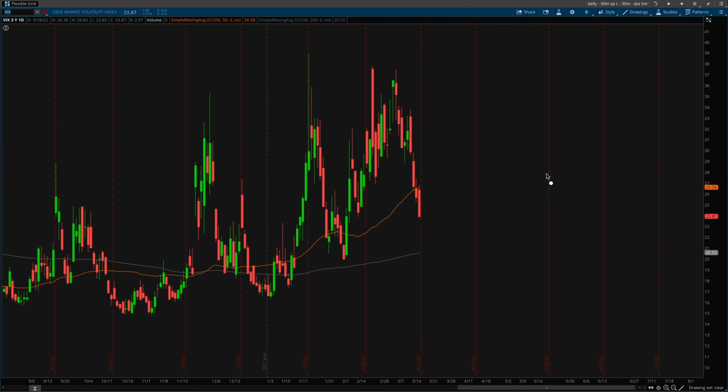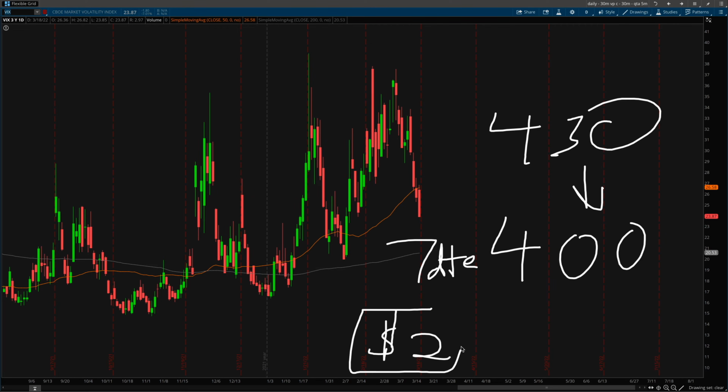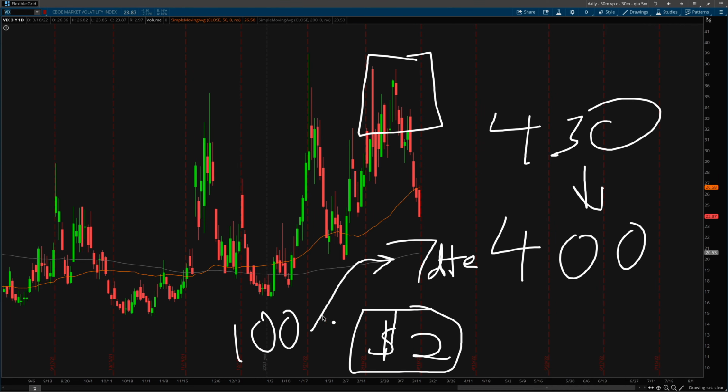You can sell an option that's expiring on the SPY maybe 30 points away. If the SPY is trading at 430, it means you can sell a 400 put, which is 30 points away, with 7 days till expiration, which is insane. You can probably sell this put for maybe $2 or something like that. This is only possible when the VIX is really high, which means you have 100,000, 150,000 open interest at that strike price being sold, because this is essentially 100,000 times $2. That's how much money is being collected.